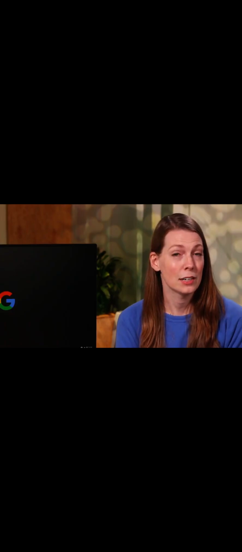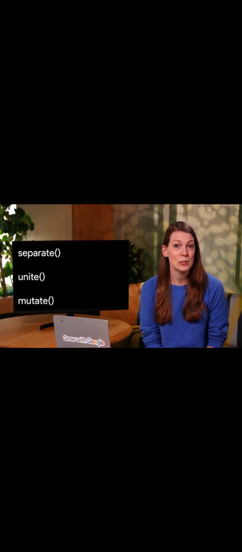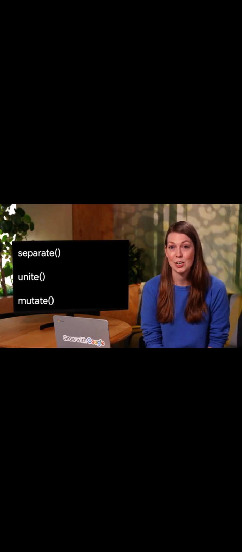Welcome back! So far, we've started cleaning and now working with data in R. Now, let's talk about how to transform data. Sometimes you need to be able to break up a variable across multiple columns, or combine existing columns, or even add new values to your data frame. Coming up, we'll use the separate, unite, and mutate functions to transform our data in R.